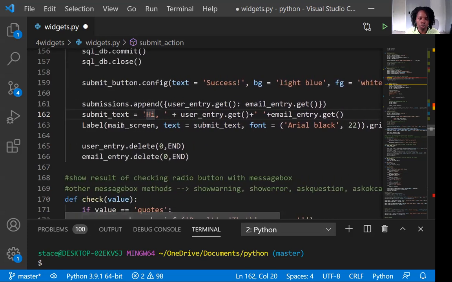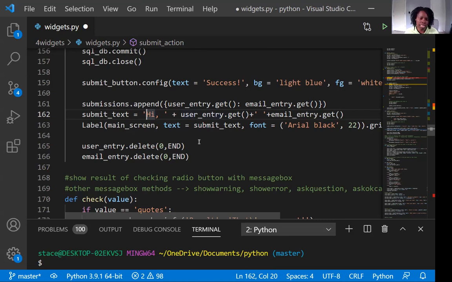And that's going to go on the main screen with submit text and that font 22. It's going to be pretty big. It's going to be like, hi, user. So basically, we're going to say hi to the user.